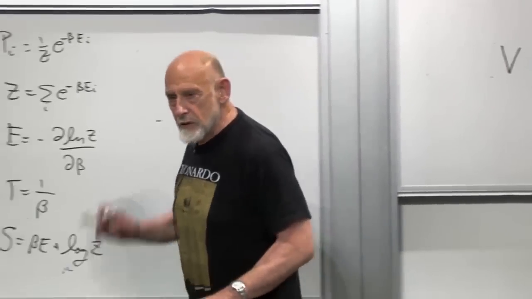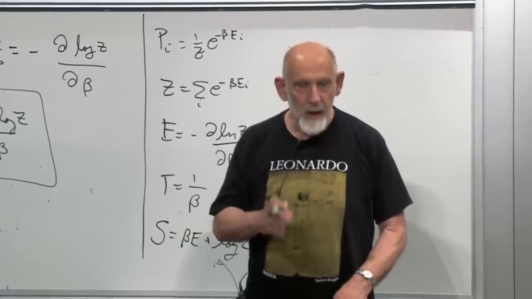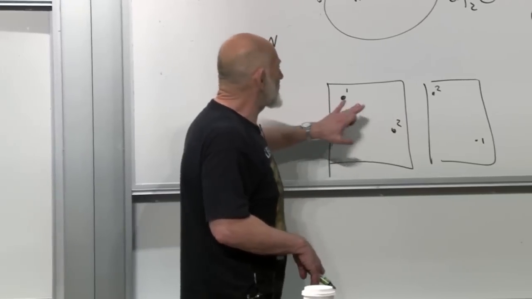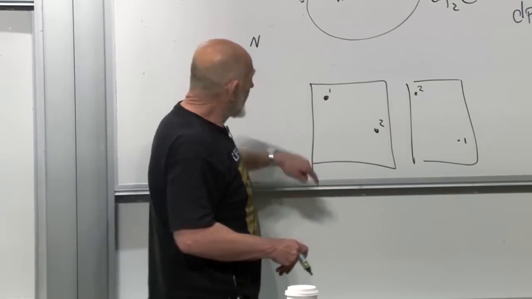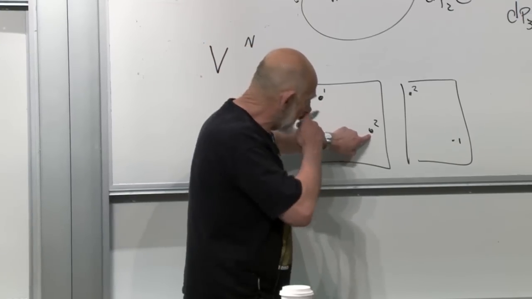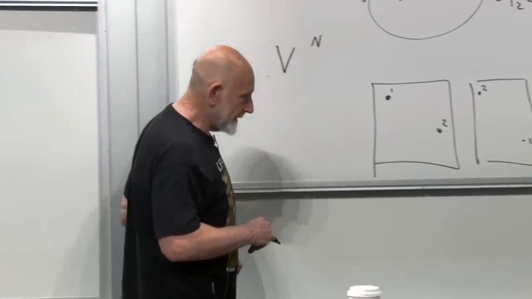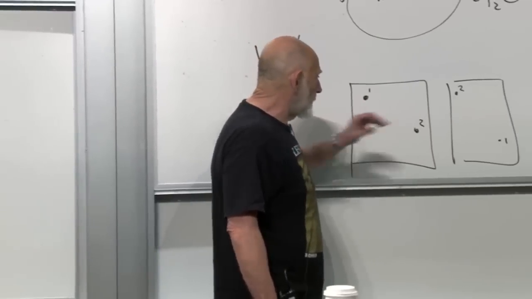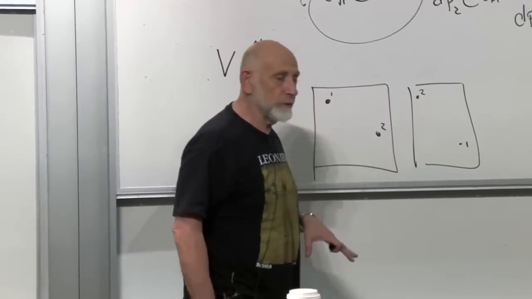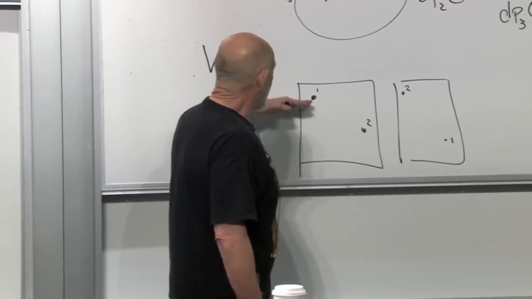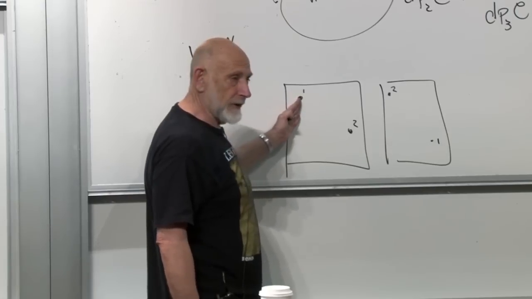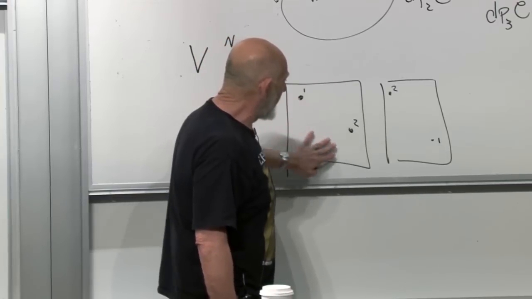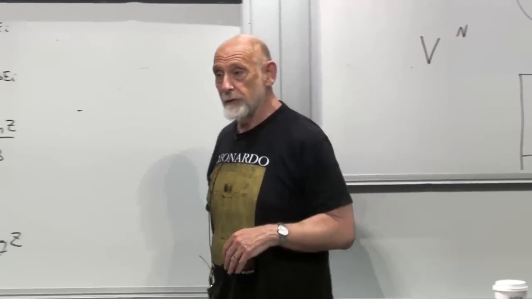The answer is, in classical physics, it doesn't matter. In quantum mechanics, it does matter. And in quantum mechanics, particles do not carry names. An electron over here and an electron over here is the same as an electron over here and an electron over here. So that means if there were two particles, you would overcount by a factor of two by giving the particles names and then allowing them to have all possible configurations. It gives you a factor of two too many states.